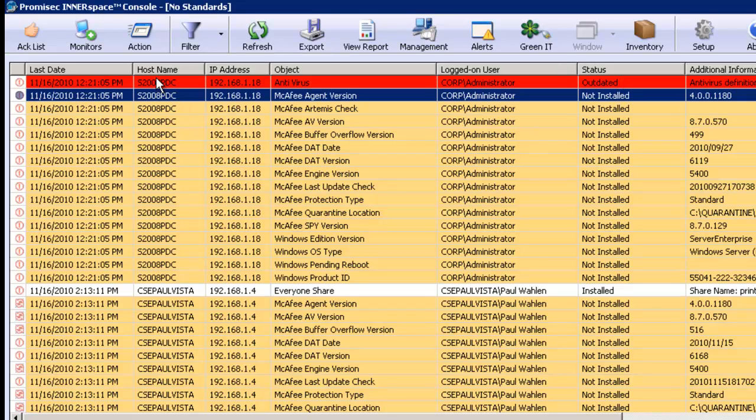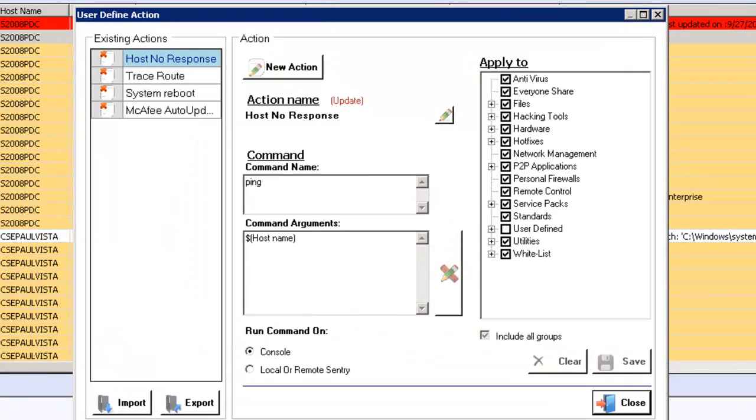Also, at the same time, we've gone ahead and predefined actions that are available for you to diagnose your EPO VirusScan deployment. Here we find that if we have an agent that hasn't communicated with the EPO console because the last check-in date is greater than a significant time frame of your policy, we have the ability to send a ping down to it from the console or from a local or remote sentry. We can do traceroute as another example, or if we find a machine that has not been rebooted yet because we found the system string in the results, we have the ability to send a reboot down to it.